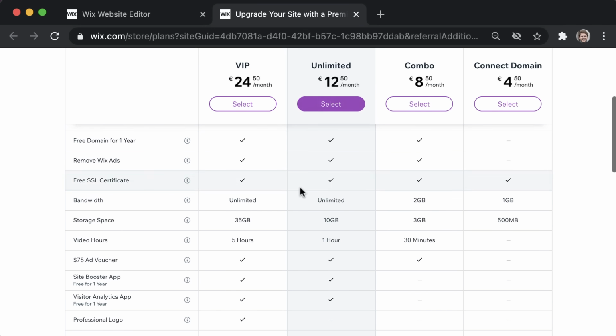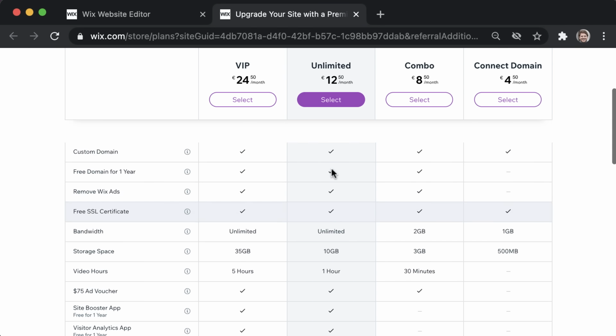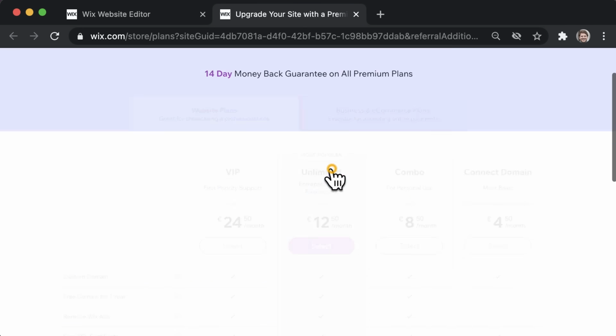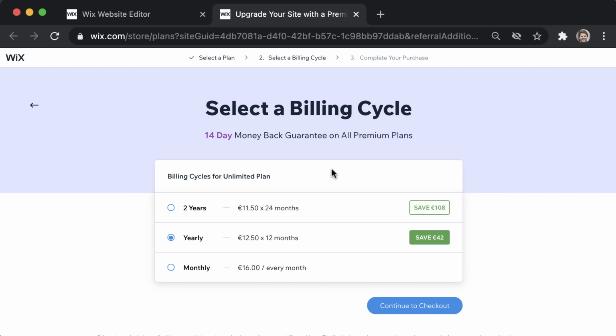So you can see the cost for this and what's included. And once you've selected your plan, you can just go ahead and click on it and then select your billing cycle. Now, if you pay upfront for more months, like 2 years, you could save a big amount of money.